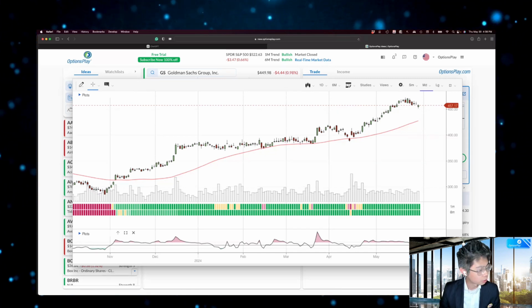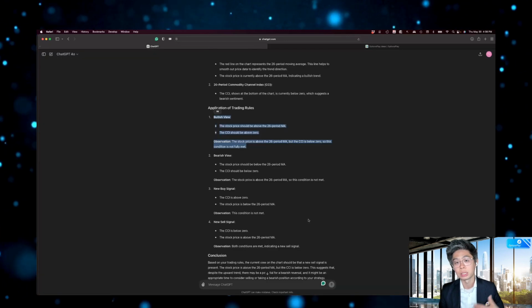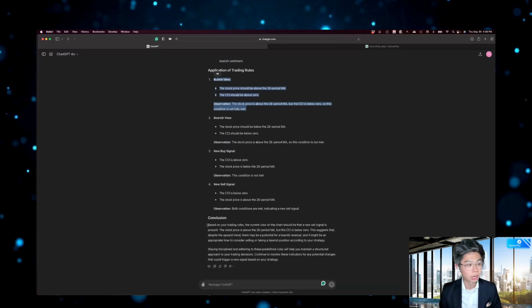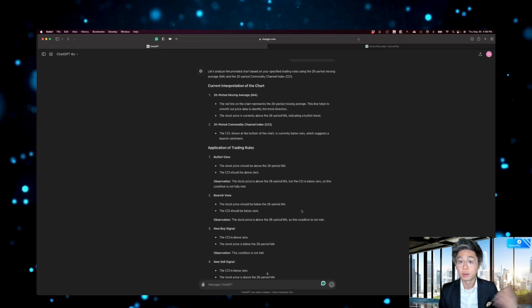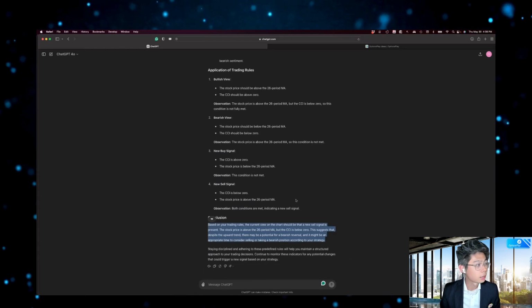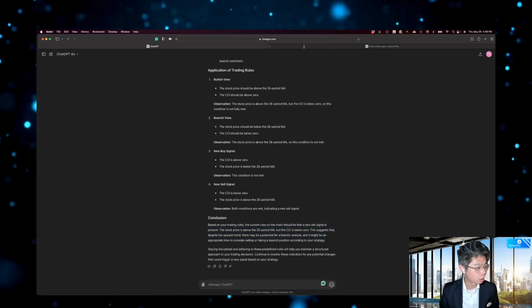take a screenshot of the chart, make sure you have the indicators that are part of your strategy on that chart, because obviously ChatGPT is not able to use this data and figure out what the indicators are going to look like. You have to include the indicators, but once you do that, it's able to give you that conclusion.